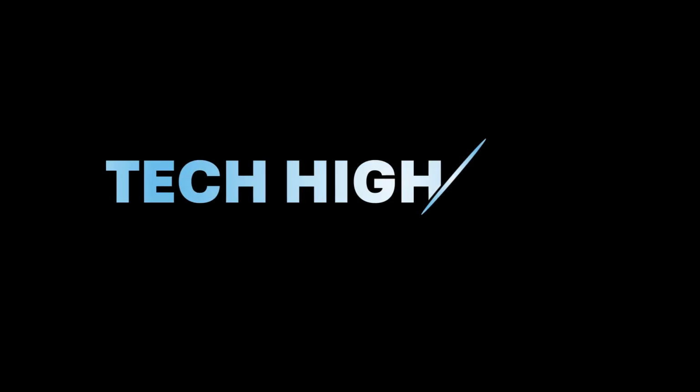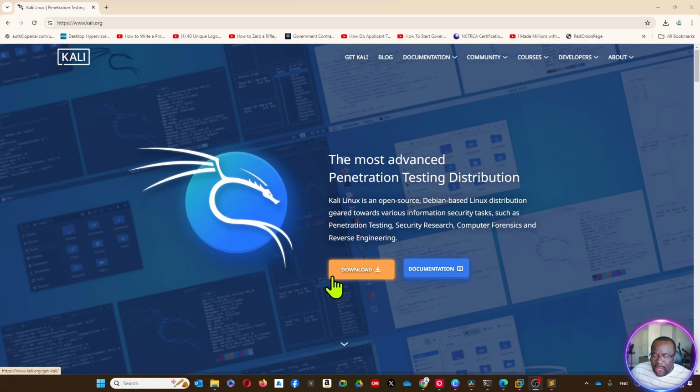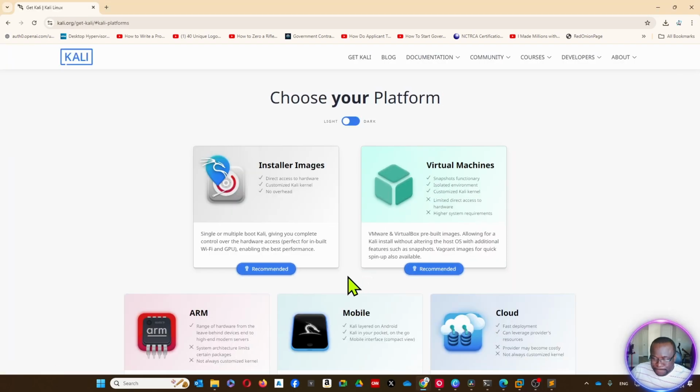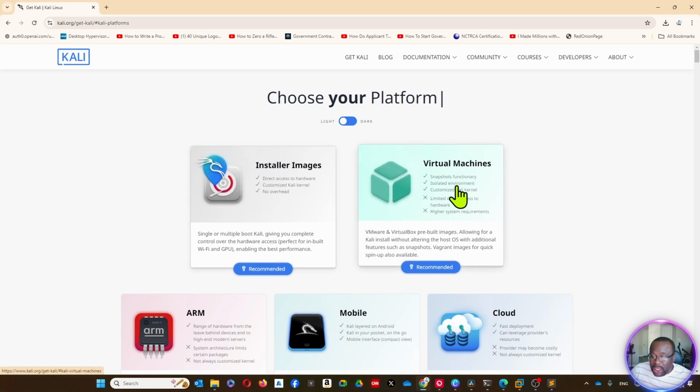So the first thing we are going to do is visit the website for Kali Linux, kali.org. And as soon as we get to kali.org, if you look down here, we have a place where you can download the image. I'll click download. These are the images, but I don't want us to use images this time. I'll do another video on how you can deploy Kali from images. But the easiest method you can use is just get a virtual machine. It's already pre-built for you. All you have to do is download it and unzip it and have it running.